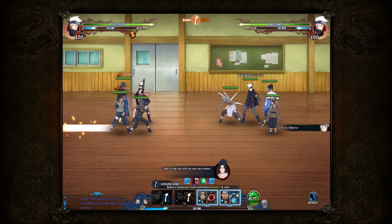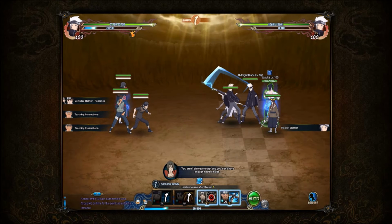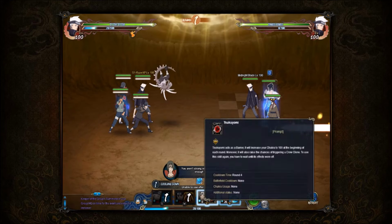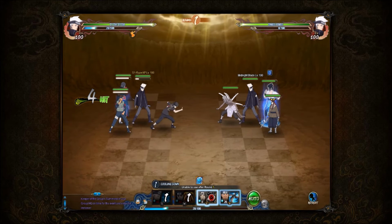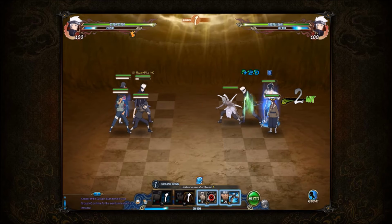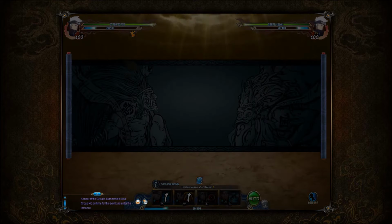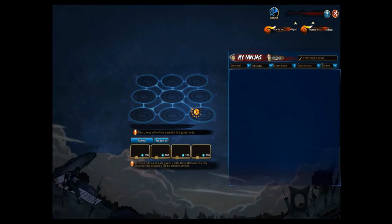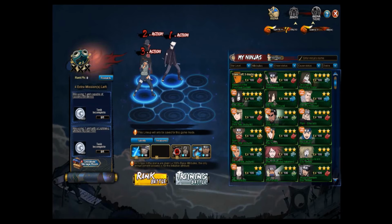Okay. Oh, I have to wait on Sasuke. Always wait on Sasuke. Oh crap, I realized something. I gotta get rid of Shisui. I'm running double barriers, I forgot. I forgot that Itachi gets rid of Shisui's barrier, so Shisui is absolutely useless in this team. My bad. That was my fault. I didn't think about that when I made this team.